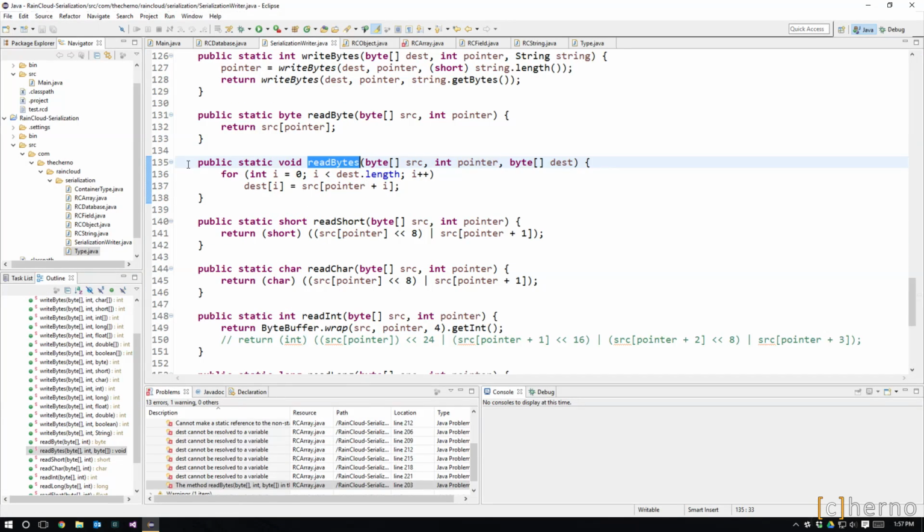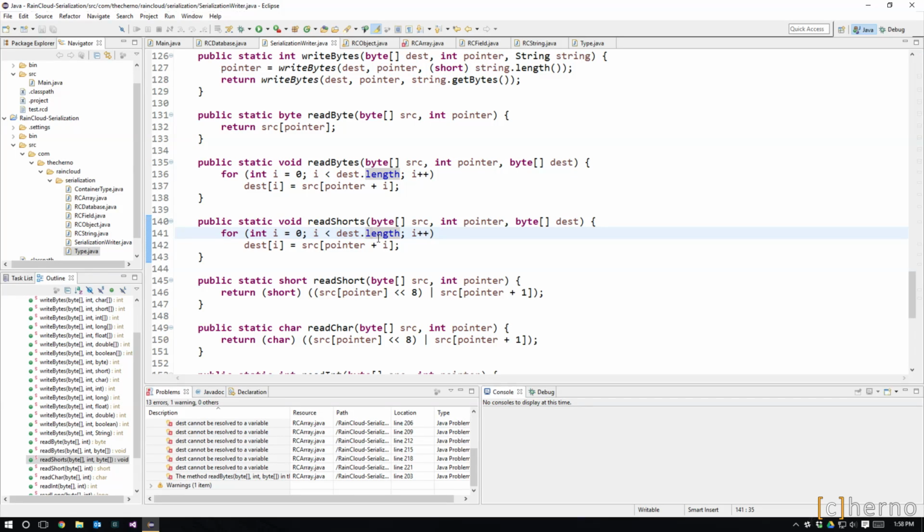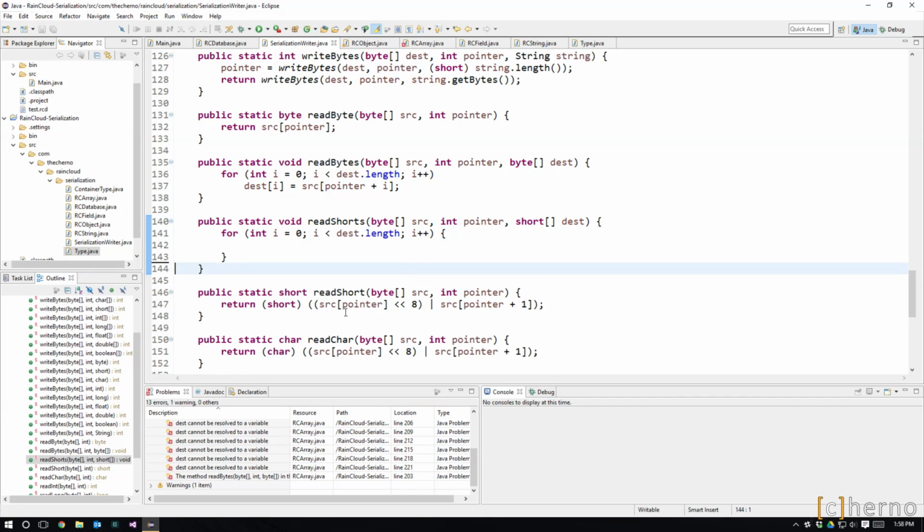Now, we'll have to make a function for this. So we'll say public static void read shorts, okay? So this will be a short array. The short destination here is what we're going to use. Now, this is where this gets a bit tricky. What we want to do is we actually want to use our existing read short to read in each element.